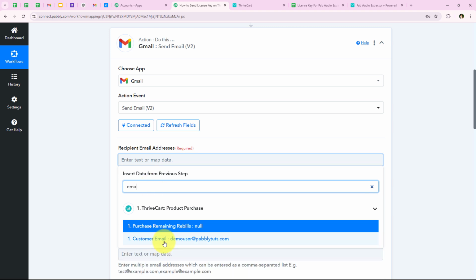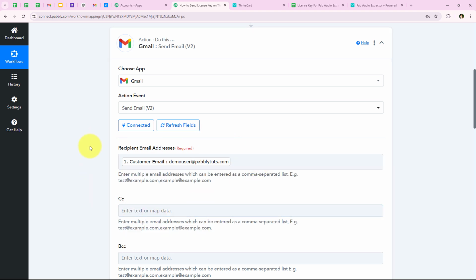email, and as you can see the response, so let's suppose that I'm going to map this customer email, then this will definitely change because my previous response will also change. So that's why we do mapping right over here to run our workflow in real time. And after mapping the email address, it is asking me for the CC and BCC. So no, I don't want to add these right now, so I'm going to move on forward.